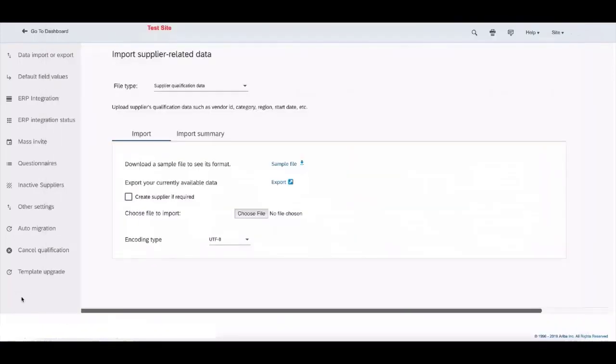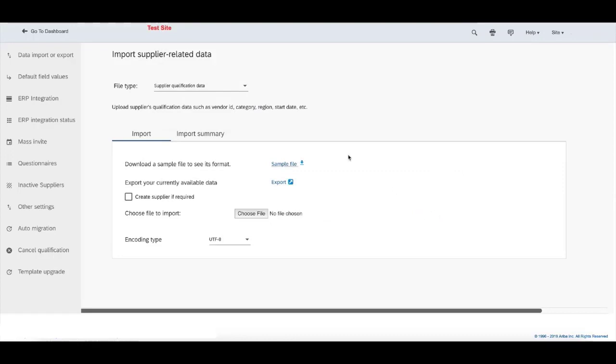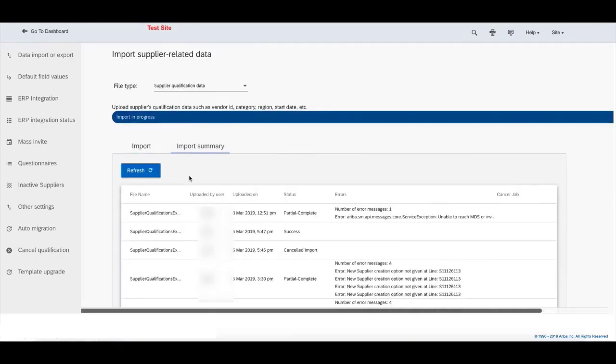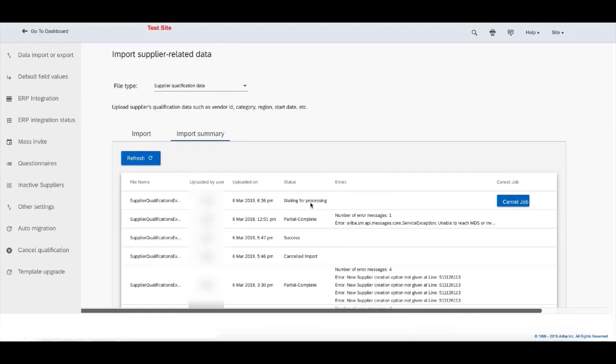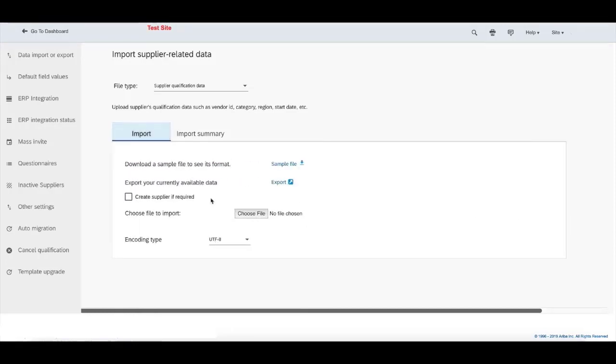What we'll do is go back to SM Administrator, back to that supplier qualification data import section. We'll choose the file here to upload all the new information, and we'll go ahead and upload this into the system. So if you refresh it, you'll see that it is the last task there, and it should take a minute or 2 to load into the solution. Once the file has successfully loaded, it should update all those qualifications for the suppliers into the system.